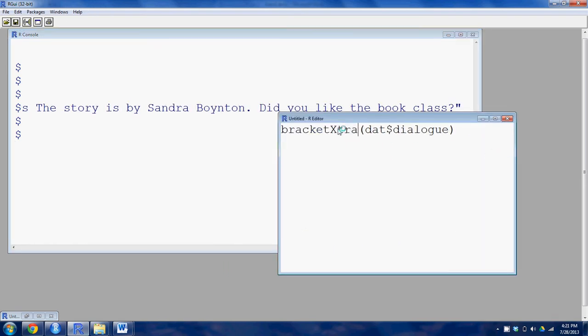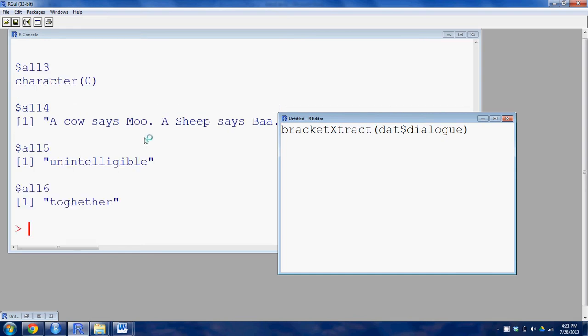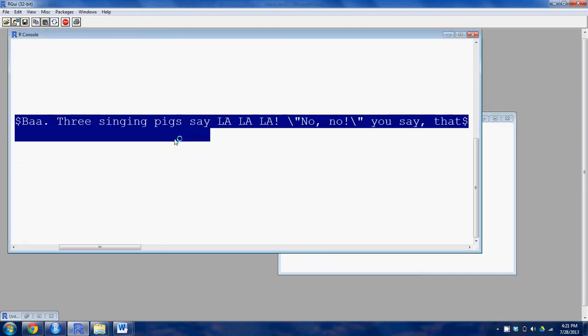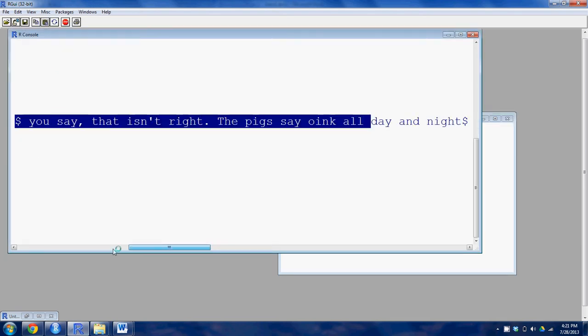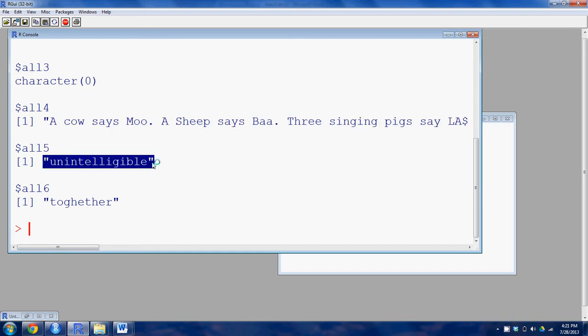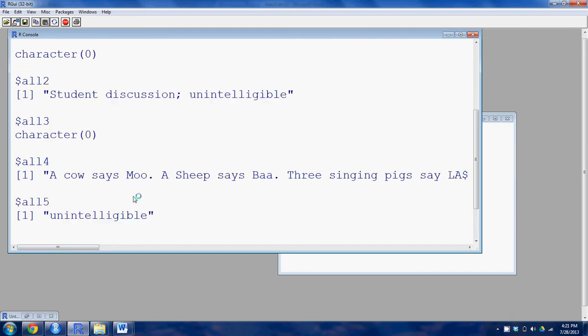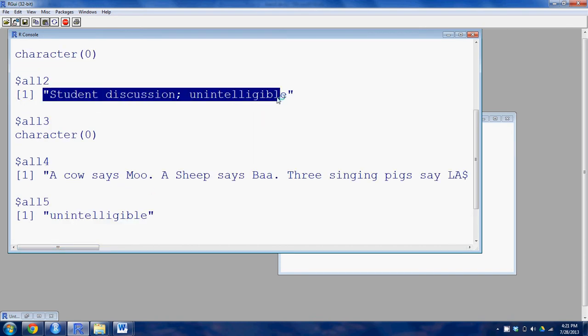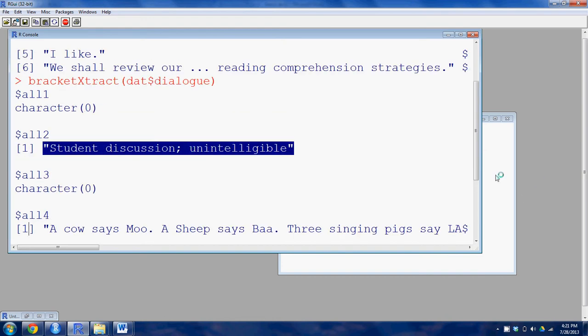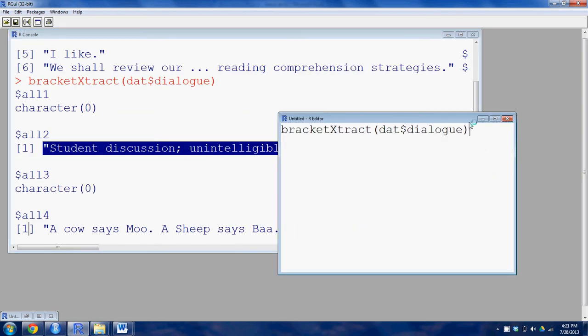Or we could extract it with bracket extract. And that extracted anything that was in a bracket. So here was the curly braces information, and this was the square braces information. Square braces information here as well, and if it has character 0, then no information was removed from that row.